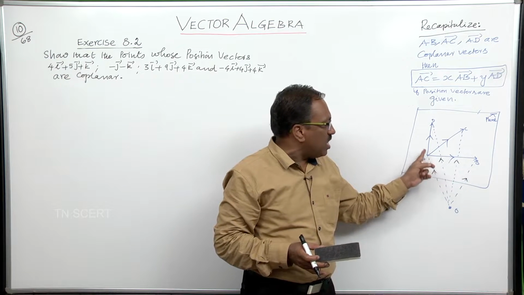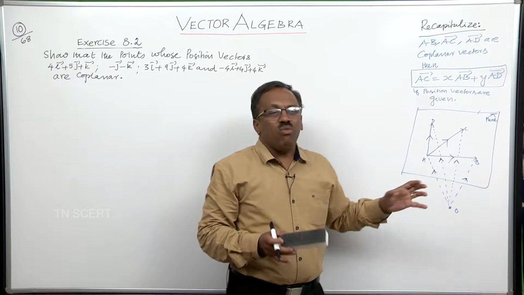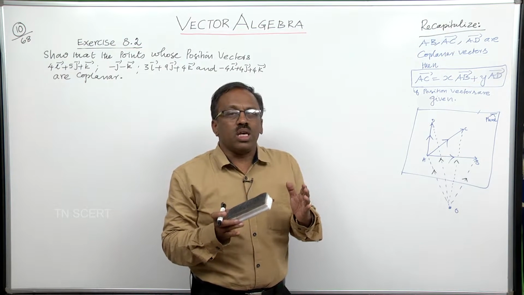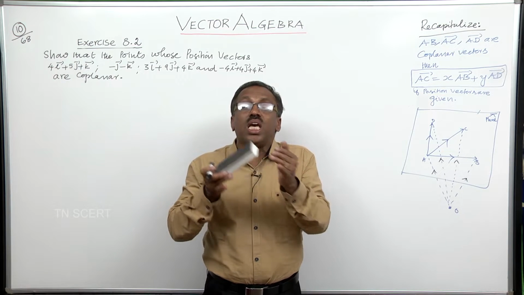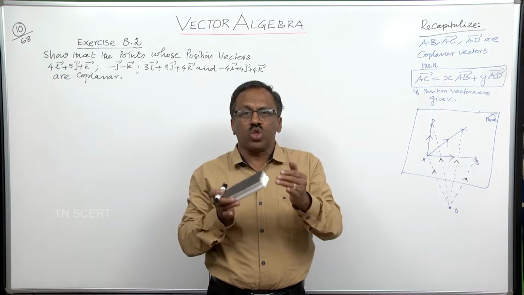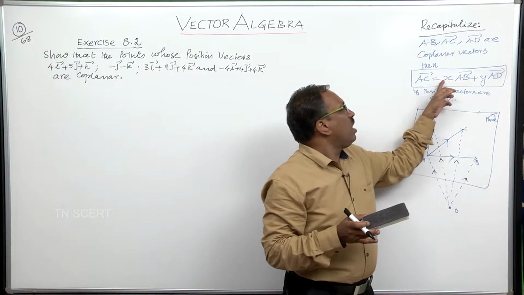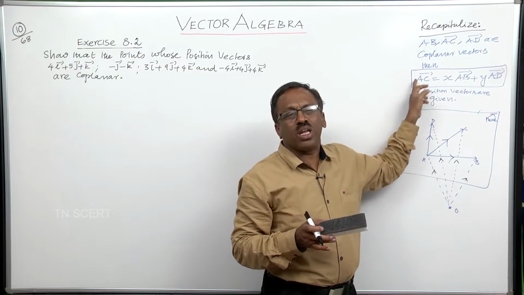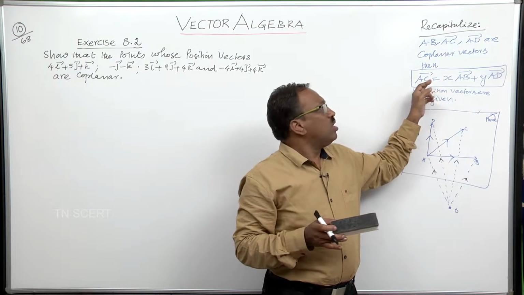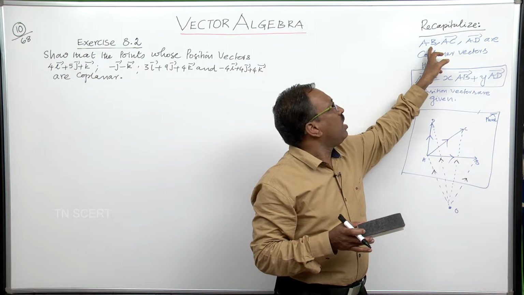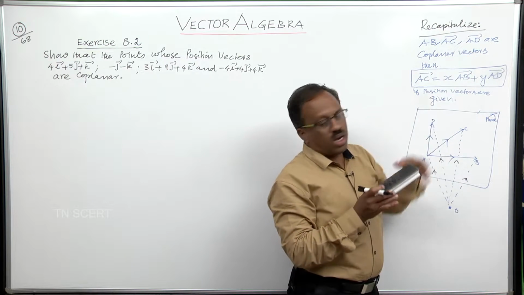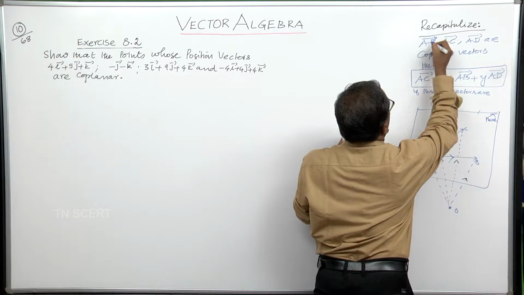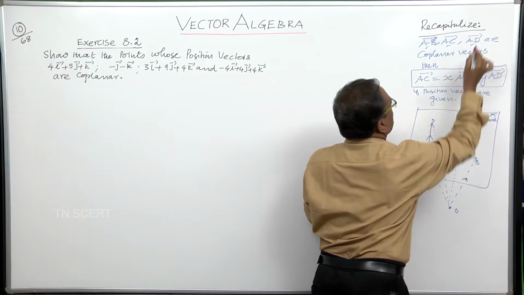So, we are finding out the AC vector, and for that it is coplanar. Coplanar means a linear combination of x and y. That means x of the AB vector plus y of the AD vector is equal to the resultant vector, call it the AC vector. So, now I am representing the AB vector, AC vector and AD vector, the 3 vectors. The first one is the AB vector, the second one is AC and the third one is AD.